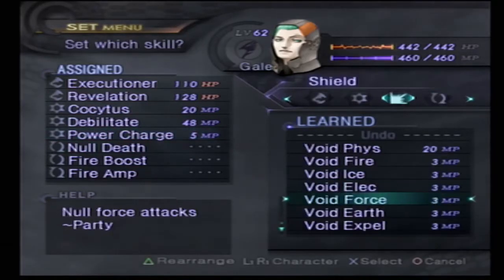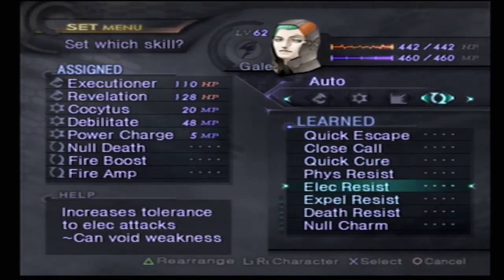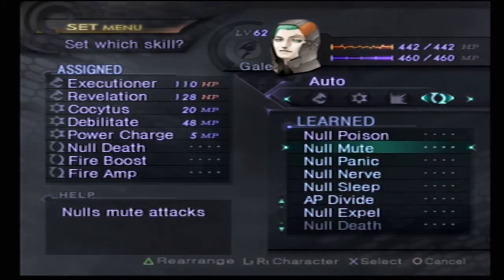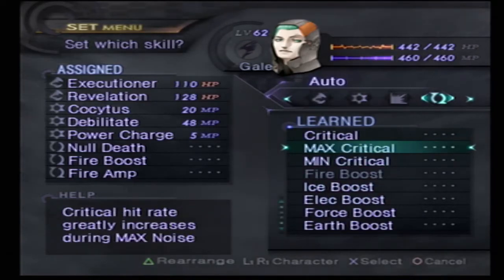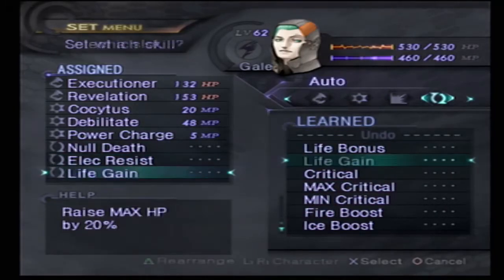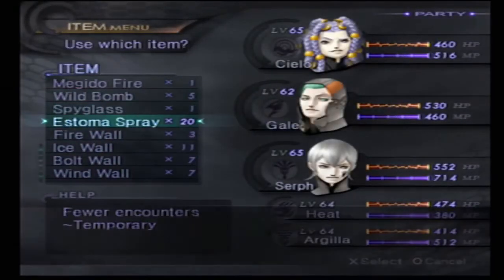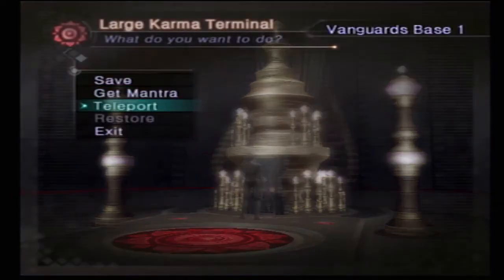And those fire passives won't be helpful to him, so let's just get him something different going on there. We'll also get... What kind of passives do I want on? I guess I'll throw Elect Resist on him, not that it really matters in this upcoming fight. And then we'll give him a life boosting passive. There we go. Alright, all set. Now, just gotta make sure I got his Stoma Spray going. Okay. Now, let's warp to Terminal 2.